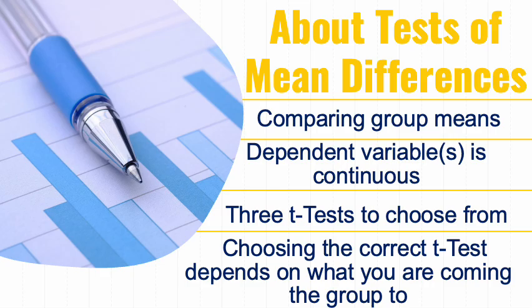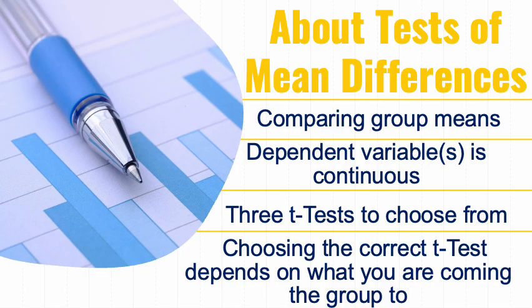We are going to discuss 3 different tests for comparing group means. All 3 of these are called t-tests. Well, there are more tests for comparing group means and tests for comparing more than 2 means. These are rarely seen in the literature and beyond the scope of this course. So therefore, we will focus on the 3 t-tests.